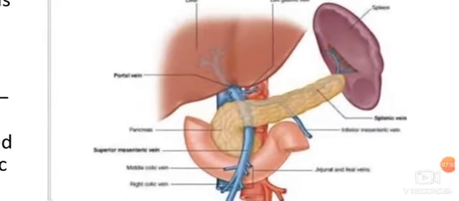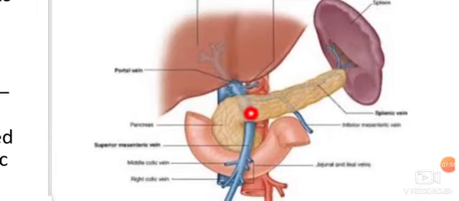Here comes the neck of the pancreas. Anteriorly there is not much relation, but the posterior relation of the neck of the pancreas is very important because an important vein is formed behind the neck. That is nothing but the portal vein. So, the portal vein is passing behind this. The shadow of the portal vein is clear.